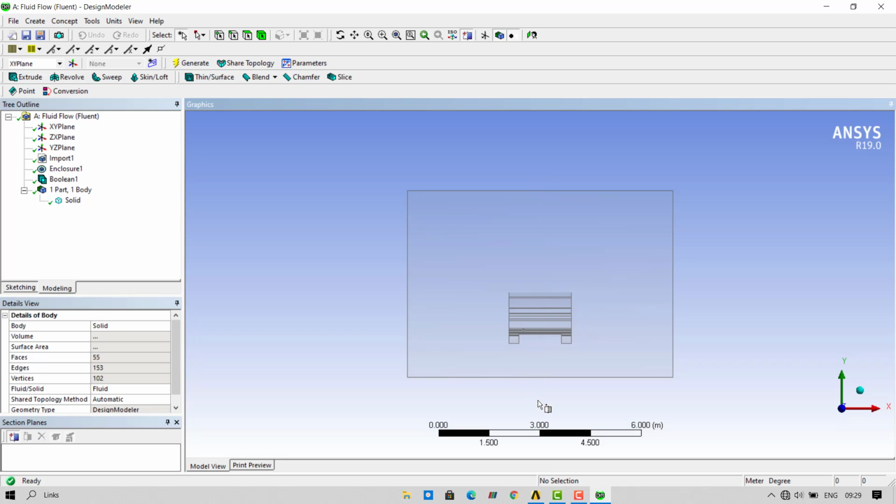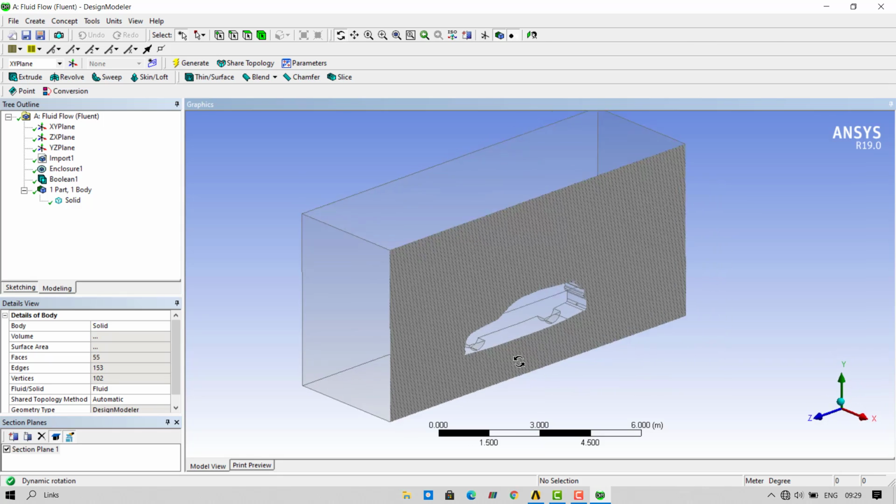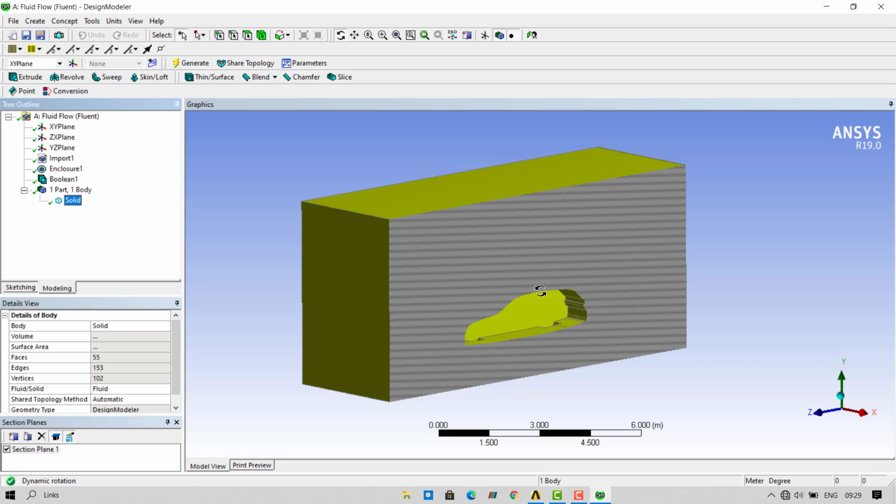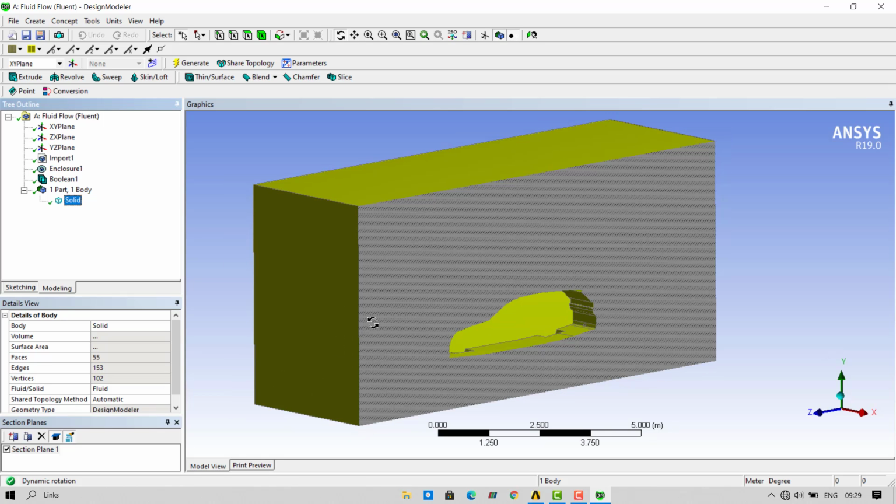We can cut our geometry in half by using the section plane option. As you can see, the car, that was the solid part, has been deleted from our fluid domain. And now we are only left with the air which is there around the car.